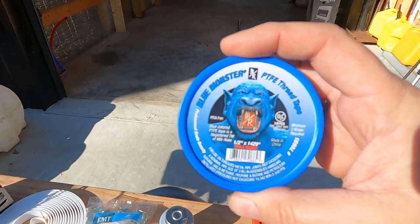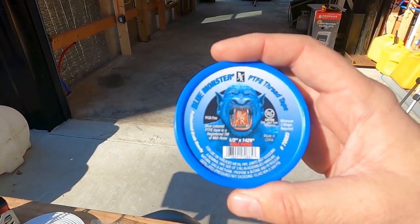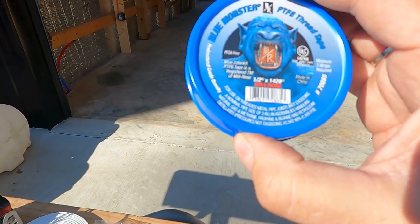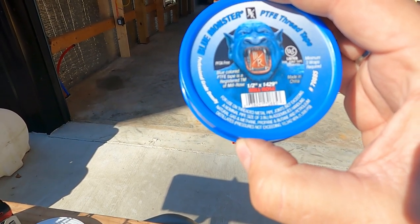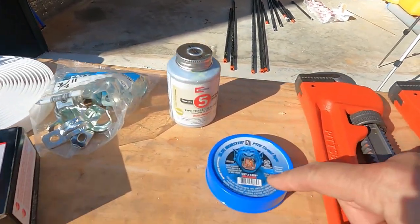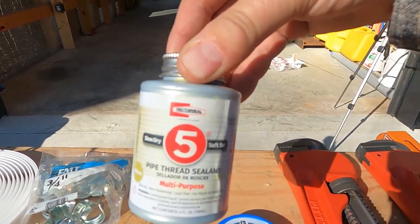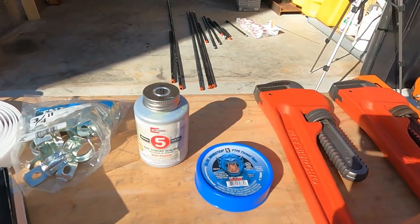This is also something that I picked up. This is a thread tape for pipe, and it also clearly mentions propane as well. Propane and butane and petroleum. So yeah, natural gas and methane, propane and butane, and so on. A lot of people will combine these and use both. But at the very least, from what I've learned, you must use the pipe dope. That's the stuff that really does the trick. I think I'm going to combine it and see what I get.